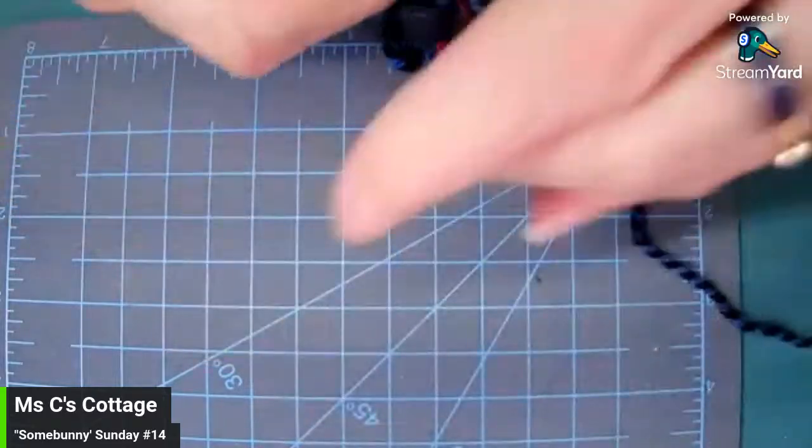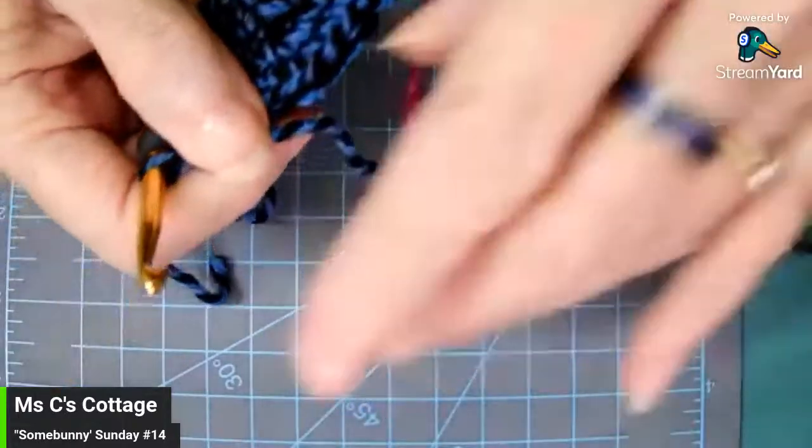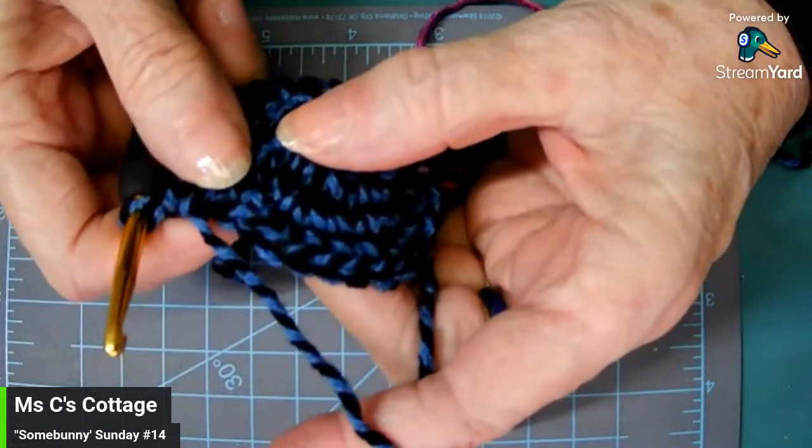Meanwhile, back at the zebra. But I know Bonnie doesn't do amigurumi, so I don't want her hands to be idle, because you know idle hands are the devil's handiwork.